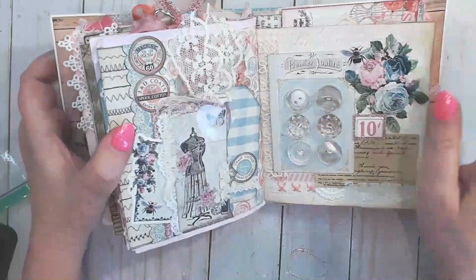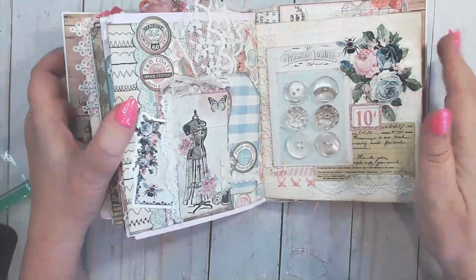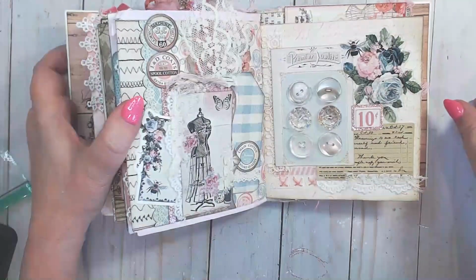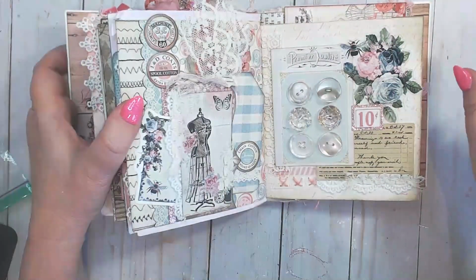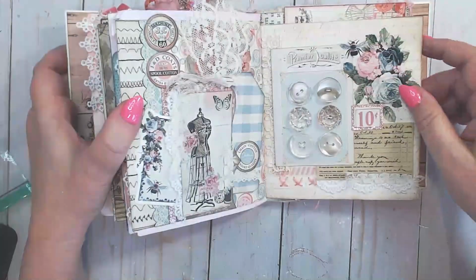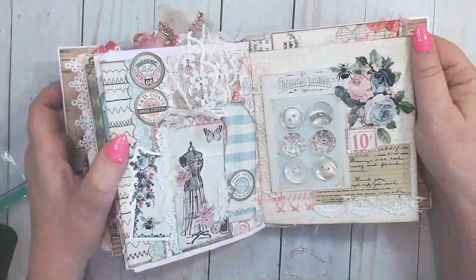And it's not quite as elegant as this page, but I don't think I have any more of this lace, and I couldn't quite find enough roses, I think, maybe. But I think that's okay.